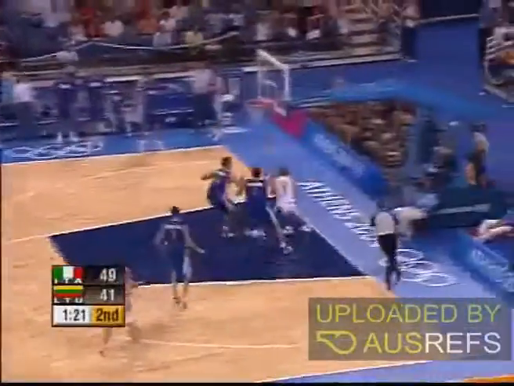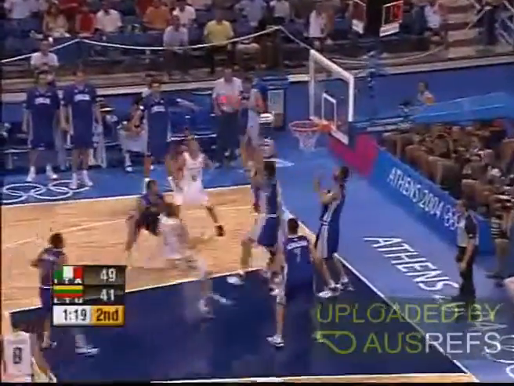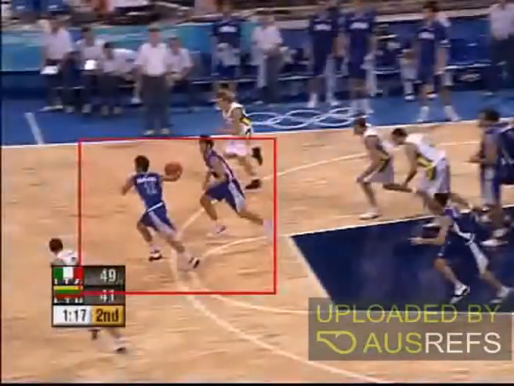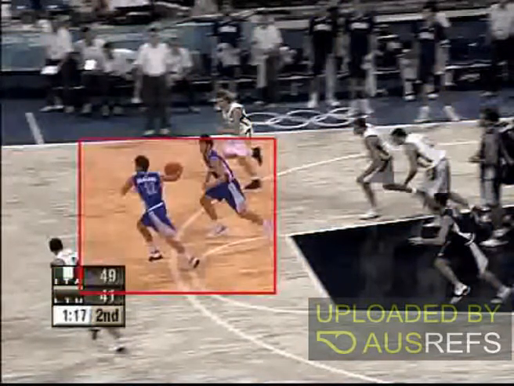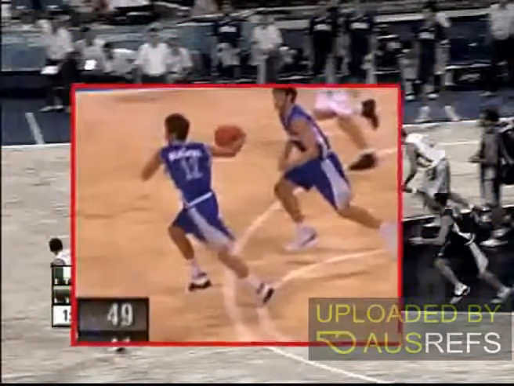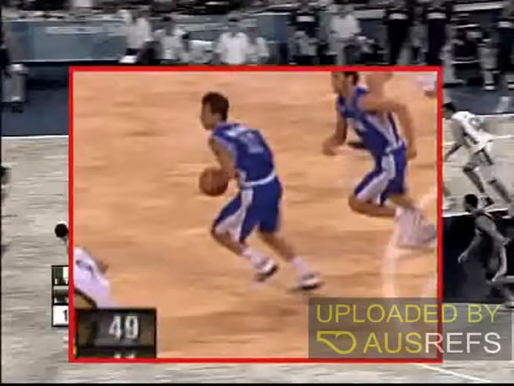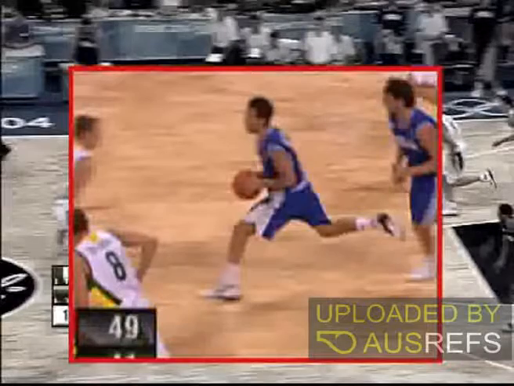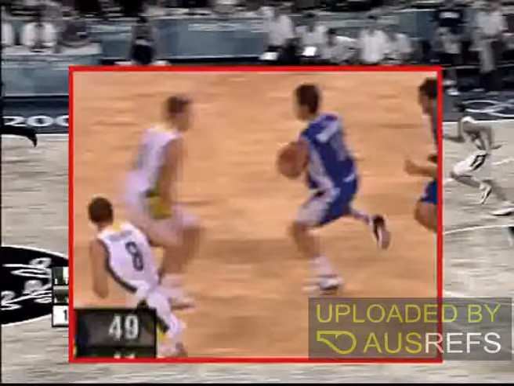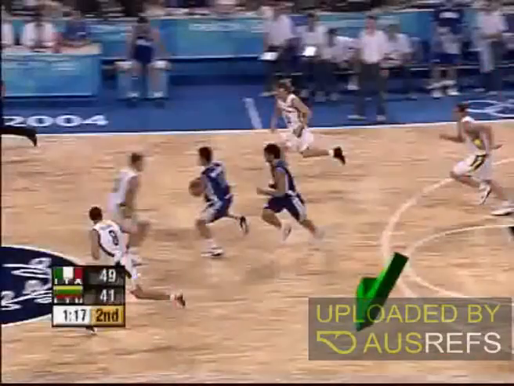Blue 12 receives the ball and begins a fast break. He takes the ball in hand at the moment when his left foot, now pivot foot, is touching the floor. Continuing to run while in possession of the ball, he lifts the pivot foot before he releases the ball for the dribble, committing a traveling violation. Correct call for a traveling violation.